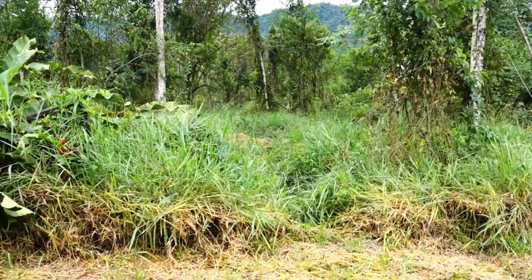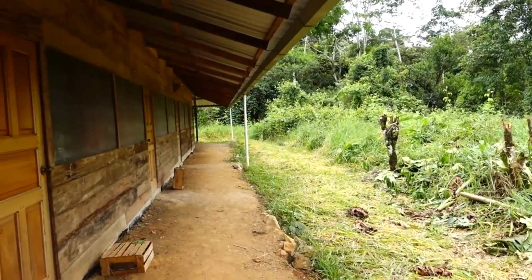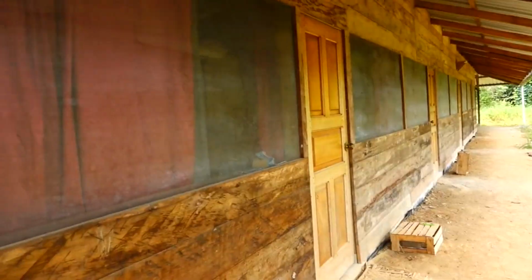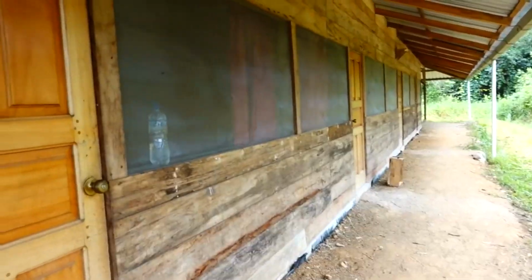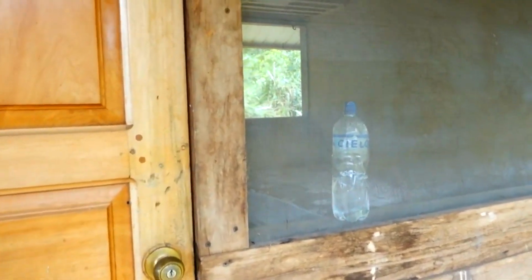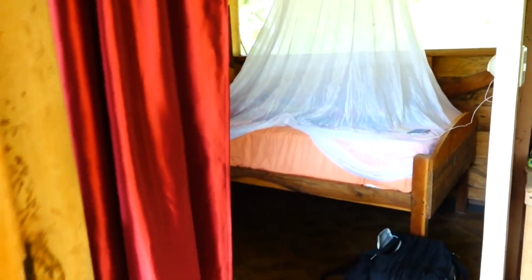Here is the view to the east. This would be essentially your view out your window, and here's bungalow 5 itself. It has 4 doors with 8 rooms in total. You see those red curtains to block some light. Martin was staying in the first room there, and I believe he will be going inside. Yep, there we go. So we have a desk that was made by one of our residents.